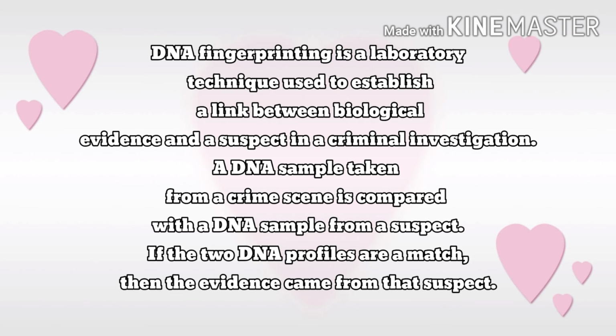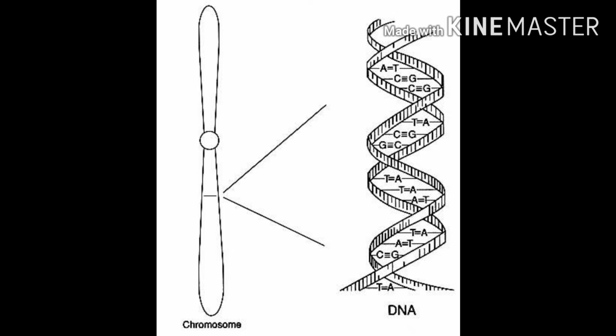DNA fingerprinting is a laboratory technique used to establish a link between biological evidence and a suspect in a criminal investigation. A DNA sample taken from a crime scene is compared with a DNA sample from a suspect. If two DNA profiles are matched, then the evidence came from that suspect.